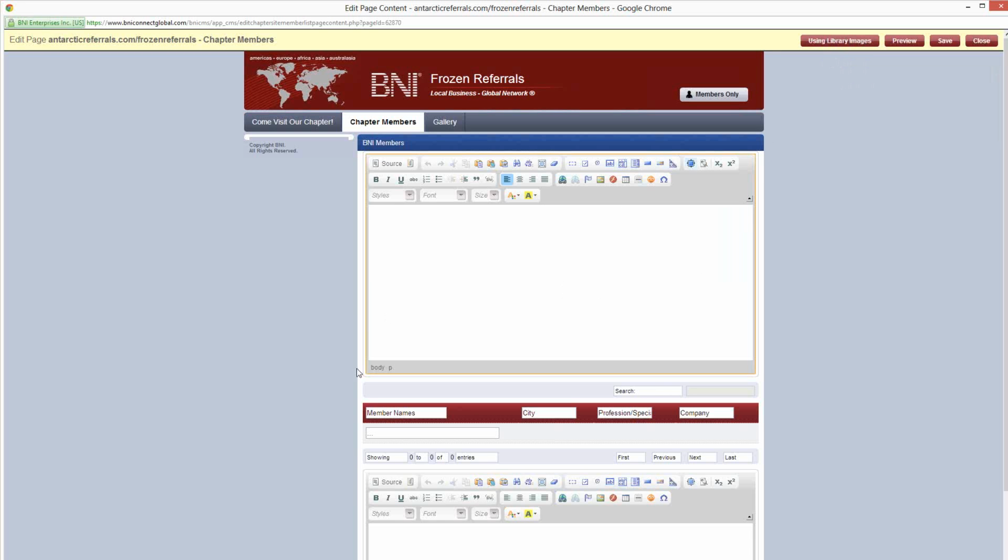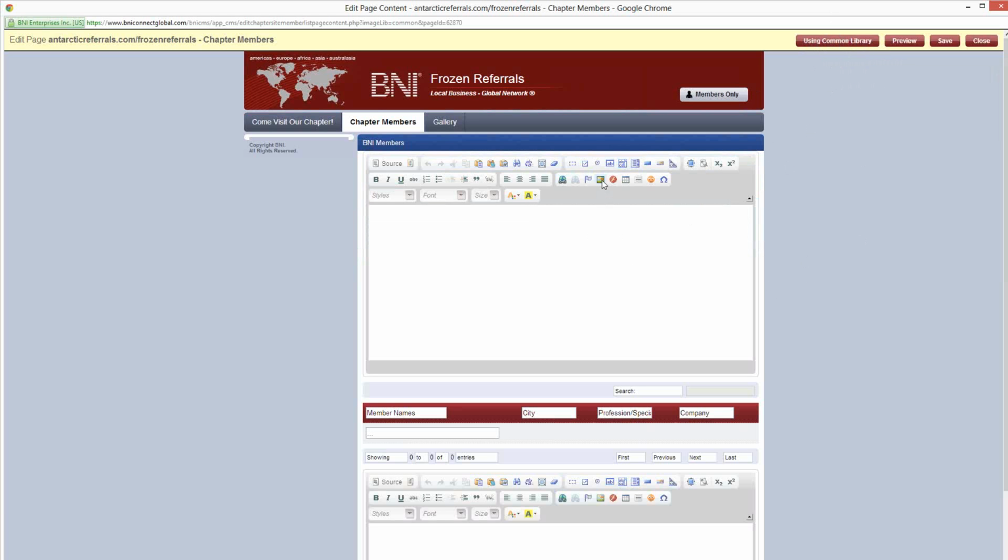So let's say I'd like to use one of the BNI branded images. I'm going to click on Using Library Images, and it says, do you want to save before you switch libraries? I don't need to save, so I'm going to click Cancel to just continue. And you'll see that this button now changed to Using Common Library.